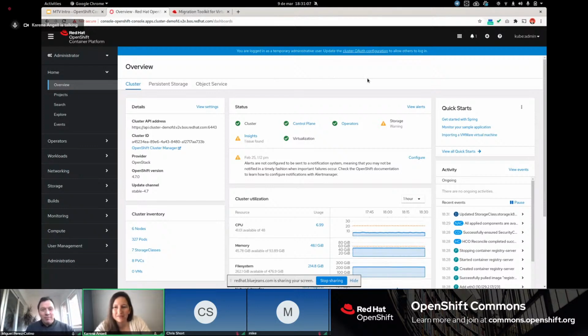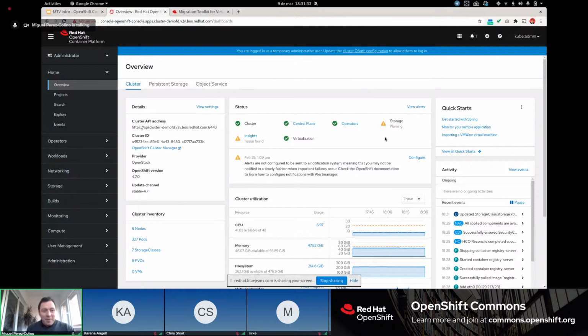Cool. So OpenShift virtualization, right? You have your OpenShift instance, and OpenShift virtualization is supported on bare metal nodes. So you will need some bare metal nodes to have it supported, although you could enable nested virtualization like I do here. Things are going to go a bit slowly because we're using nested virtualization, but I expect this to work properly.